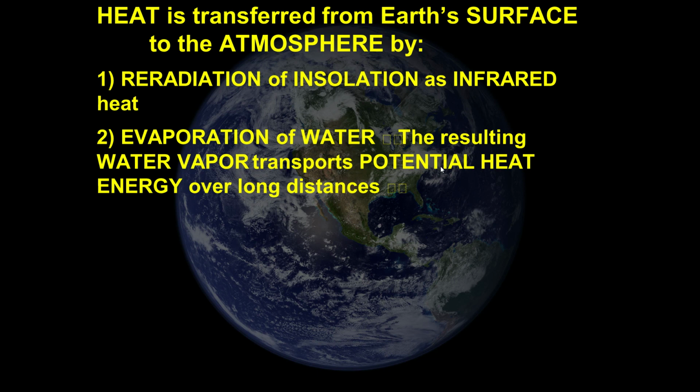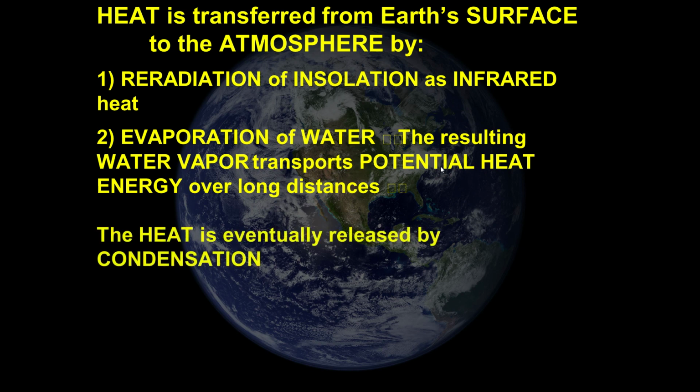Another thing that can happen, sunlight can hit water, and that water can evaporate. It takes a lot of energy to make water evaporate. We did that way back in the beginning of the year, but it takes crazy amounts of energy to make water evaporate. And as a result, it takes that energy into the air in the form of water vapor, its potential energy, until it changes phase back to liquid, then it releases that. But that can move energy over long distances when you evaporate water and have it blow off in the wind. And that heat is eventually released by condensation.